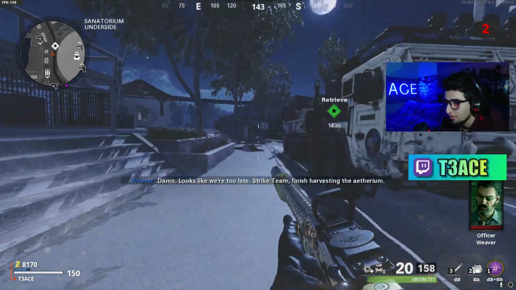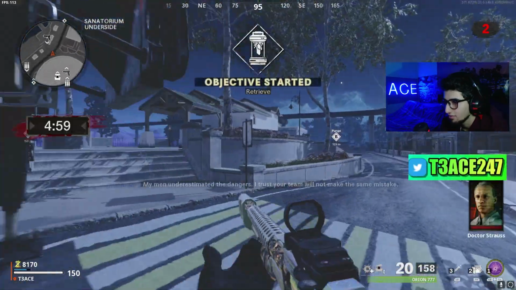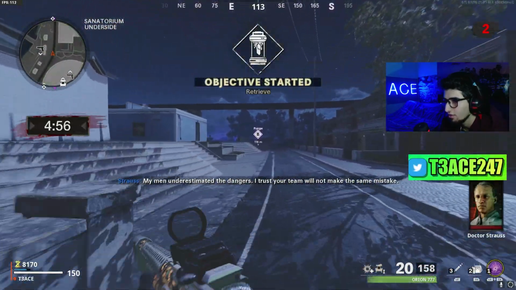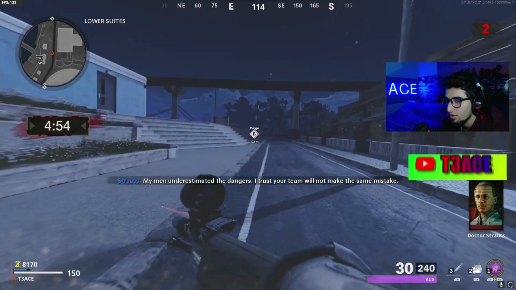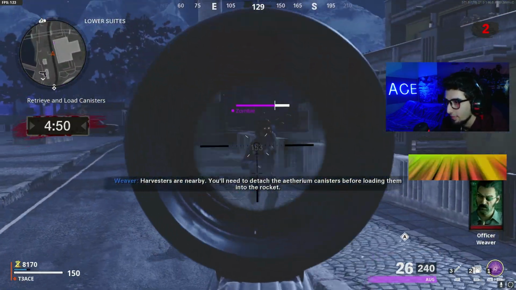Damn. Looks like we're too late. Your go-to Finish gun is the harvesting the shotgun. Ethereum. My men underestimated So the dangers. there's no point in Trust even your team pack will a not punching make the same or mistake. upgrading Harvesters the are nearby. secondary at all. You'll need to detach the Aetherium canisters.